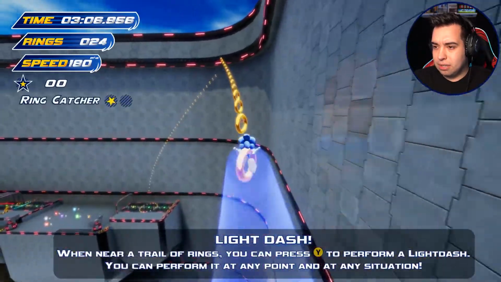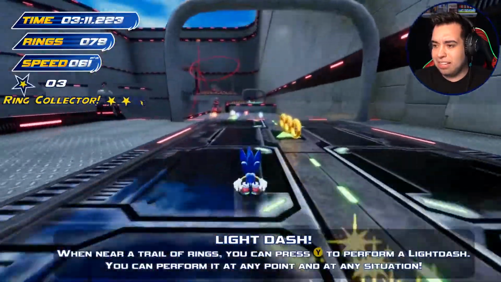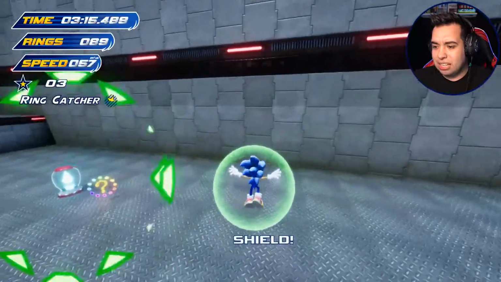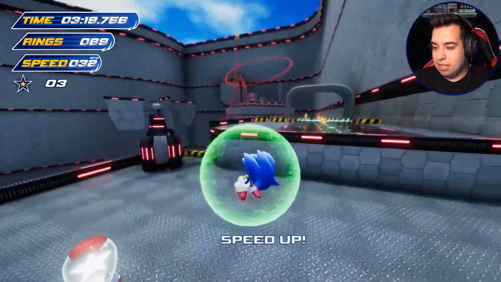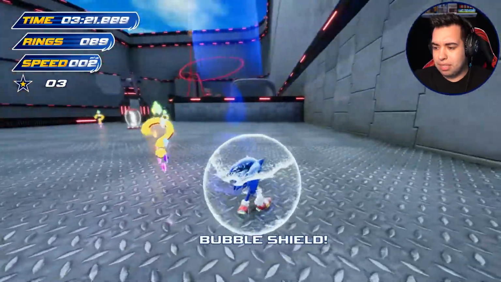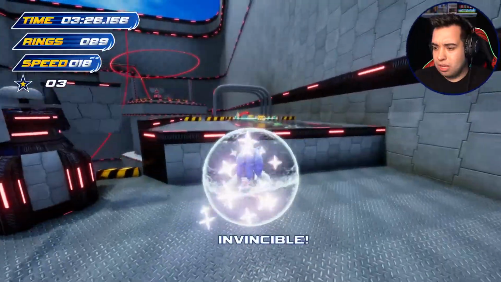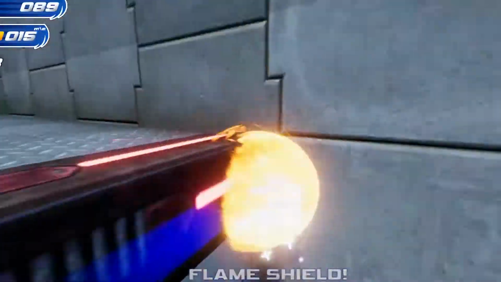Okay, so... There we go. Okay, see, look at us. Yo, we know what to do. Oh, lightning shield? Okay, I should read this, right? This is a bubble shield. Oh, speed up. Yo. Can we get invincibility? Okay, I'm fire shield. Oh, that's hot.